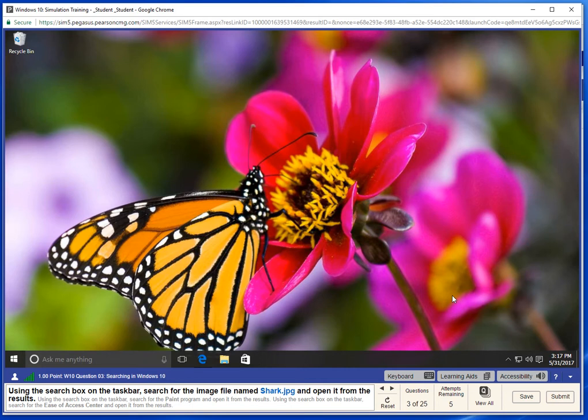So, you can jump to questions. You can move to the next question. That's fine. If you find you get stuck, especially on some of the programs like Excel, you can always reset your step. What that will do is clean everything back up to where you were at the beginning of the step.